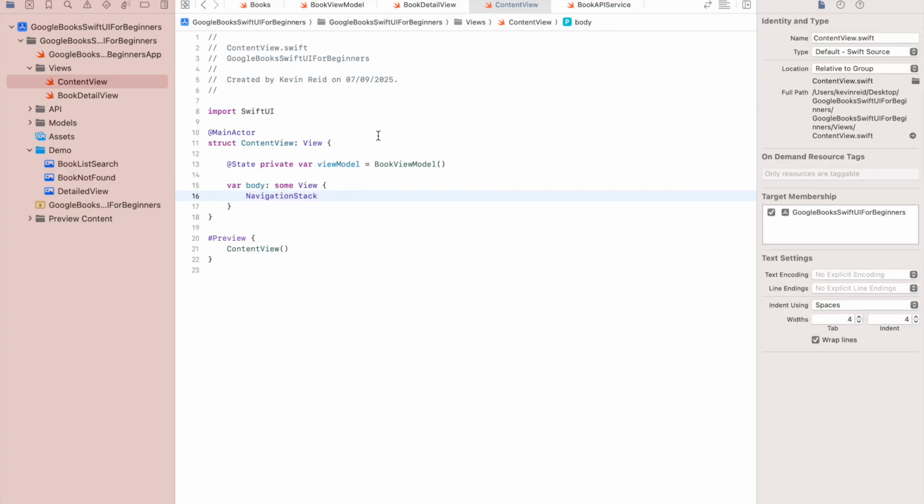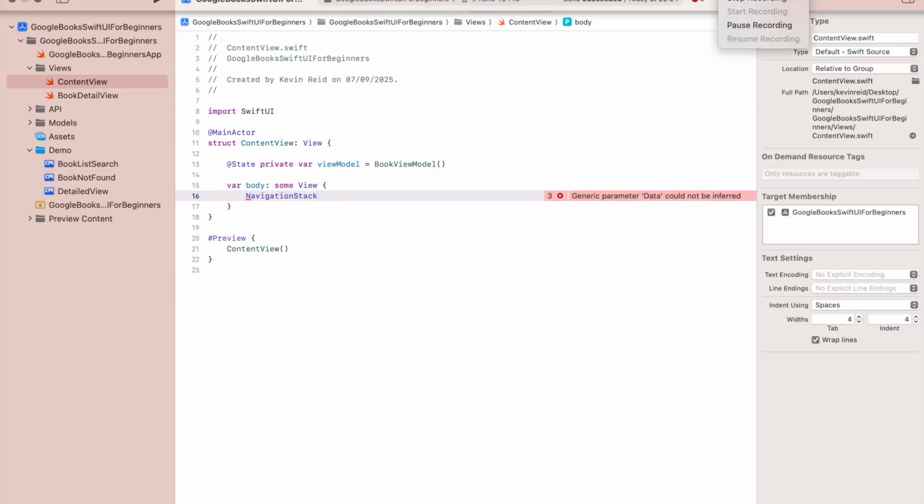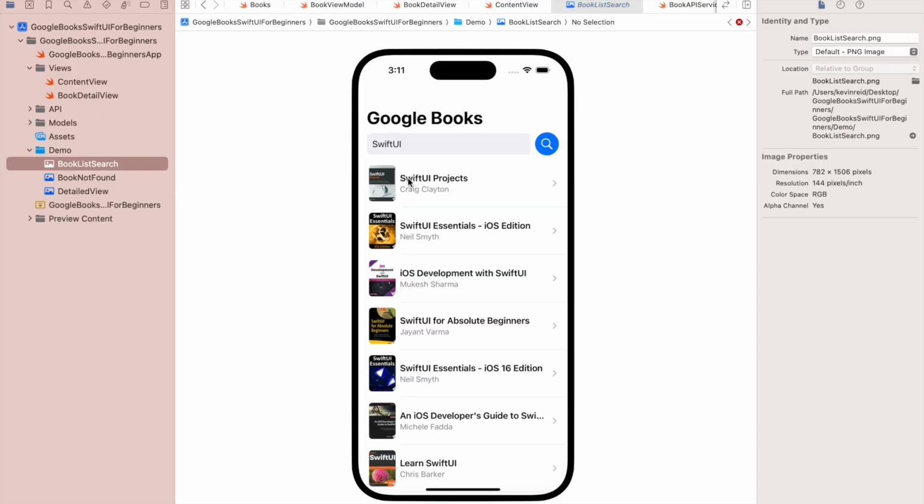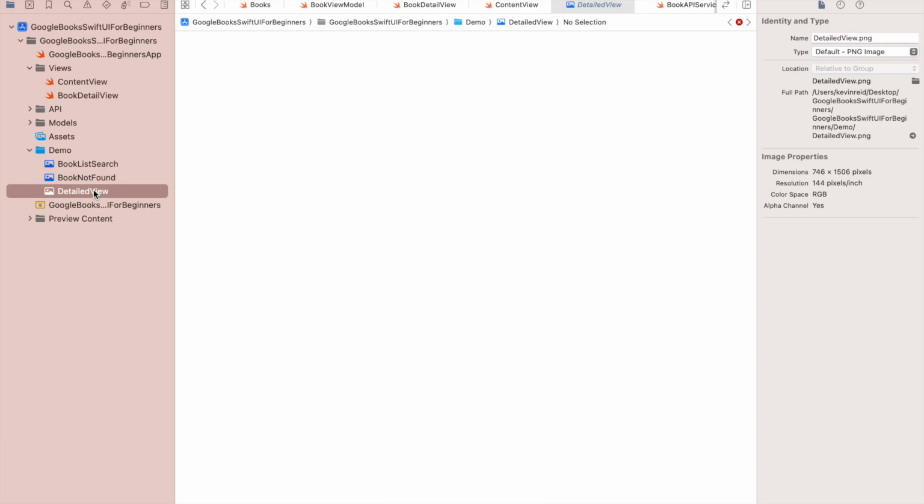and the purpose of the navigation stack is to enable the user to navigate from one view to the next view, such as when the user is on this view, the content view, if they click on any of these books, then they will be navigated to the detailed view.